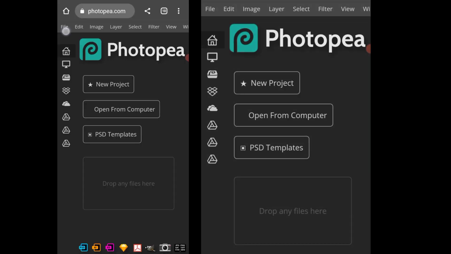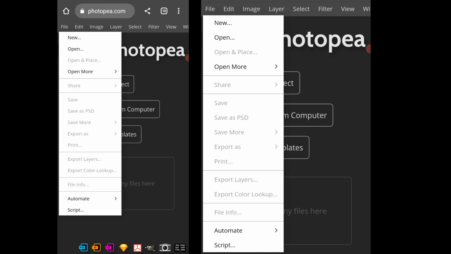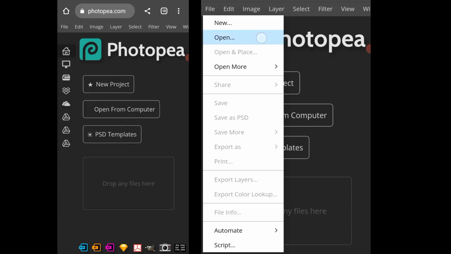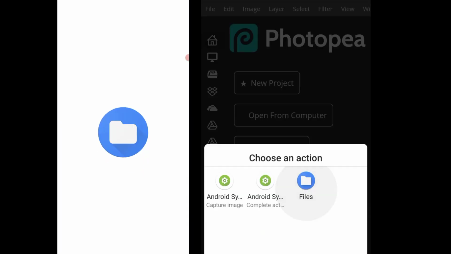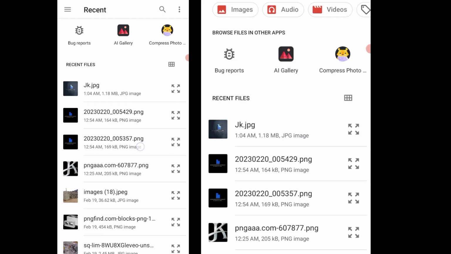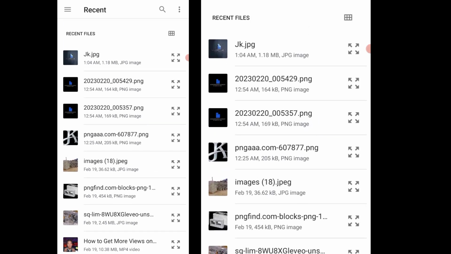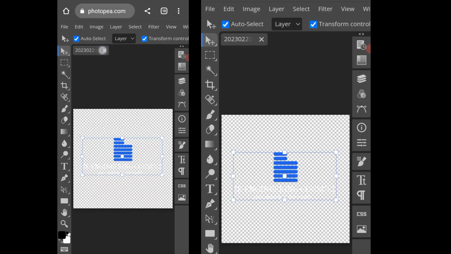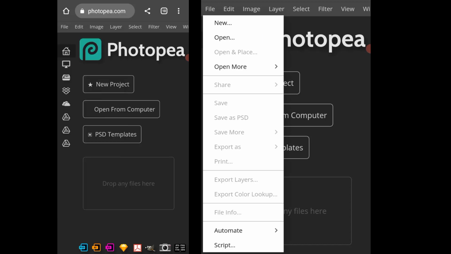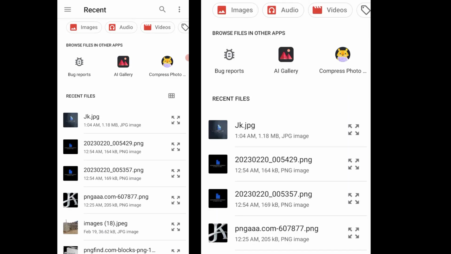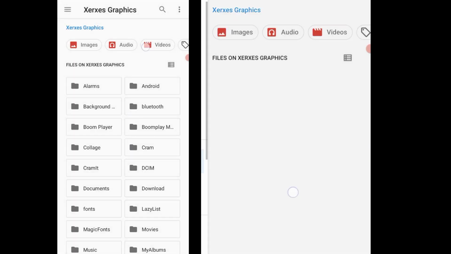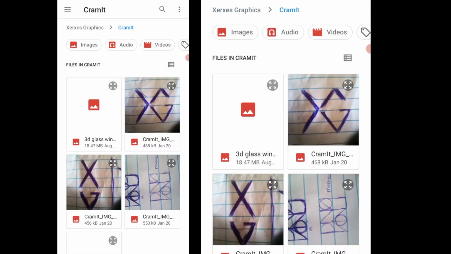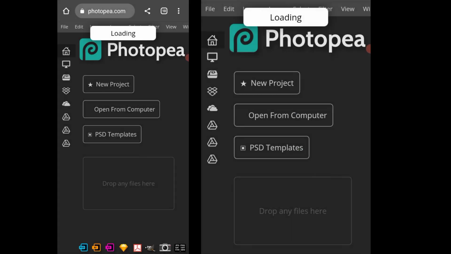So what we'll be doing next is we'll come to here, come to open, come to this. So I'll be bringing in the logo. Damn, that's a very, very big mistake. So I'll just cancel the logo. I'll just bring in the PSD file we'll be editing. So come to this. This is the mockup. Alright, so it's gonna take a while for it to load.